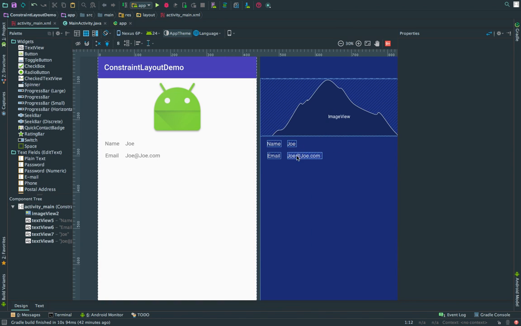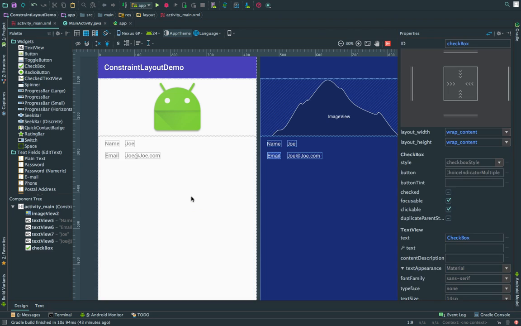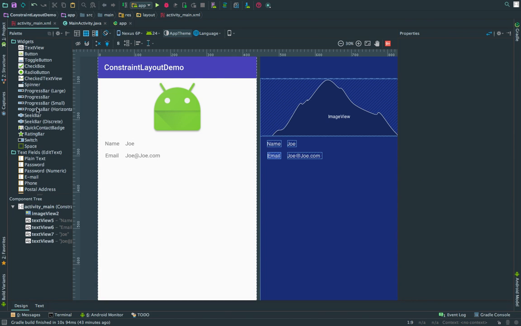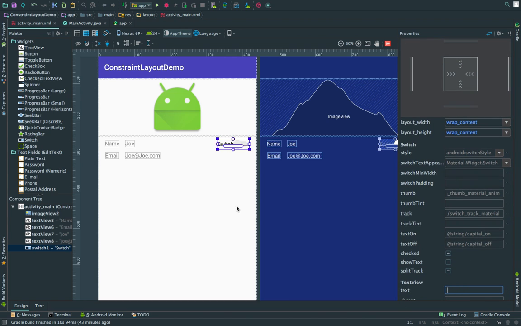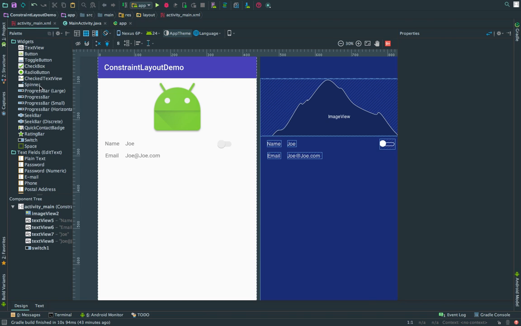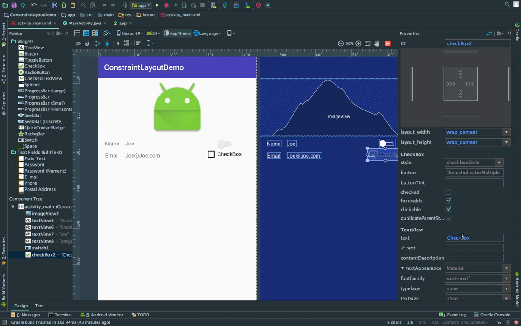Okay. Now we also want a checkbox next to each, actually let's not do a checkbox. Let's delete that. Let's do a switch, where's the switch? Switch, there we go. So we'll put that right there on each row. We don't need to have text, so let's get rid of the text. We just want the switch, right? And we'll do one switch, one checkbox. How about that? Keep it interesting. So then we'll put another one here. We'll get rid of the text.